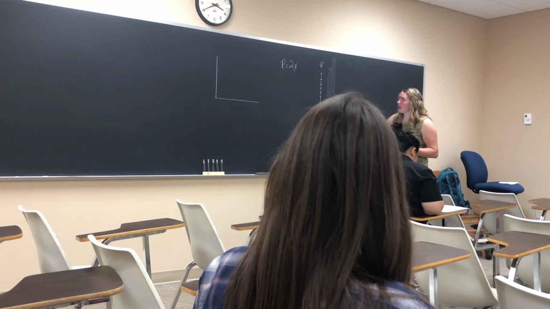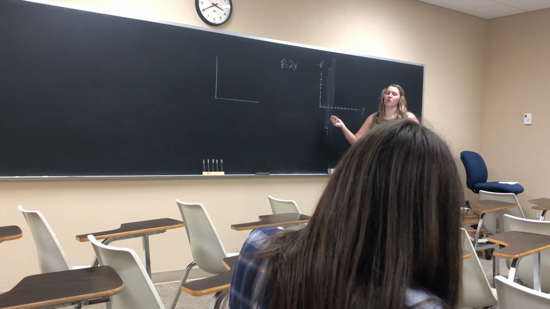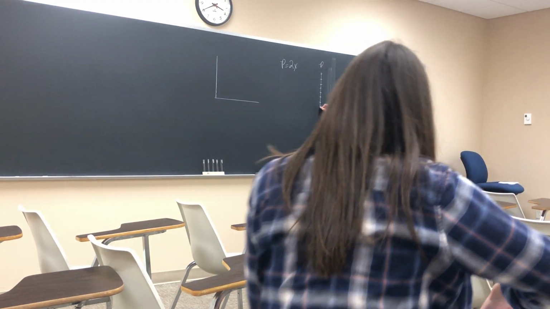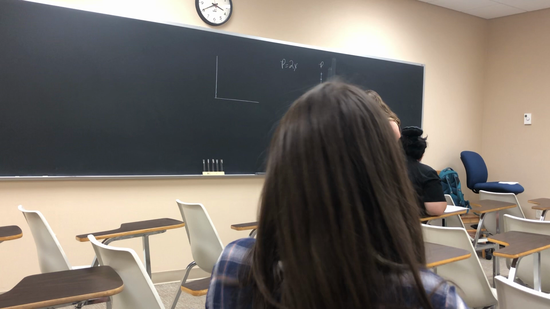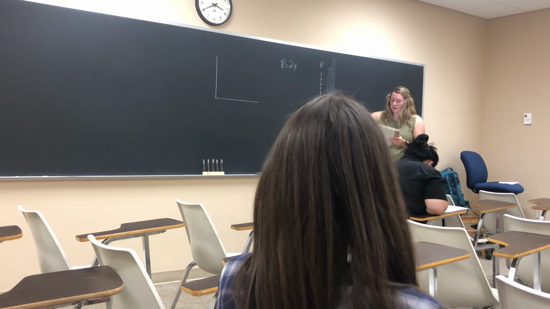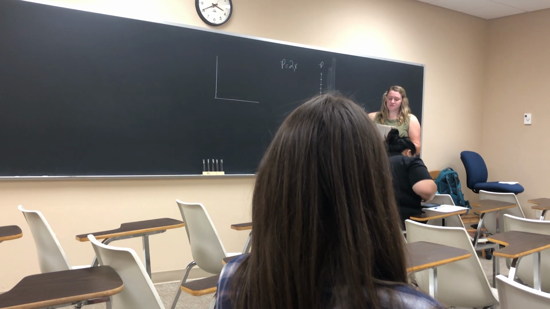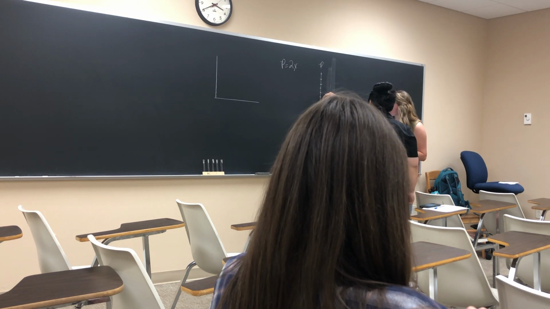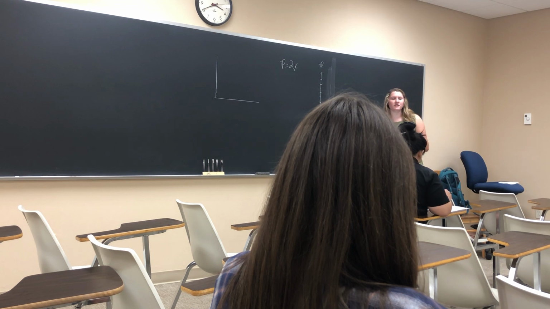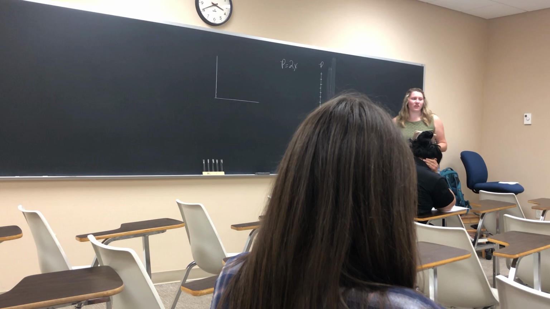So we know that if P equals 0, what does our y equal? Looking at your table, Emma. 0. It also equals 0. So this is 0, and this is 0. We can just put a nice little mark right there. Well, let's go ahead and move on to if P equals 1. If P equals 1, what does our y equal, Hannah? 2. It equals 2. So I would just come out here and plot my point. This will be a lot easier when you actually have your graph paper for homework, and you can keep it a lot neater, a lot nicer looking.